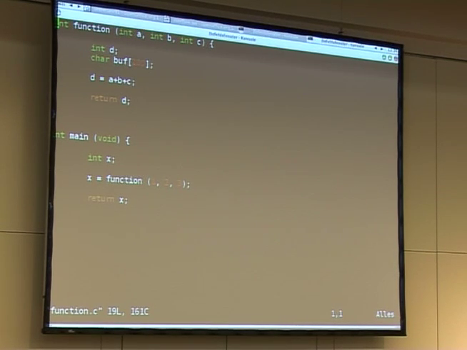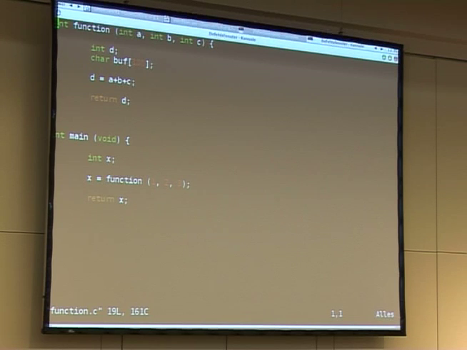Okay, what we have here is just a very simple program. You don't have to understand a lot. You've got a function that takes 3 parameters, just integer values a, b, and c, and returns an integer value. This function has a local variable called d, which allocates a buffer of 100 bytes, and it does a very simple operation: it just sums these parameters up and returns the sum.